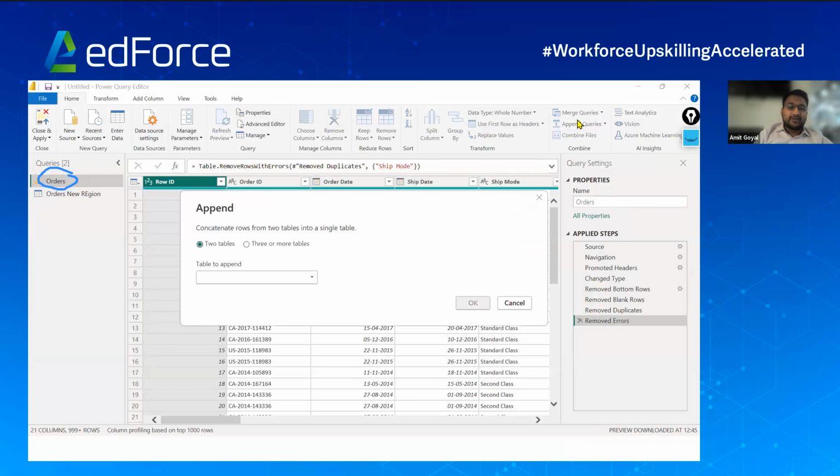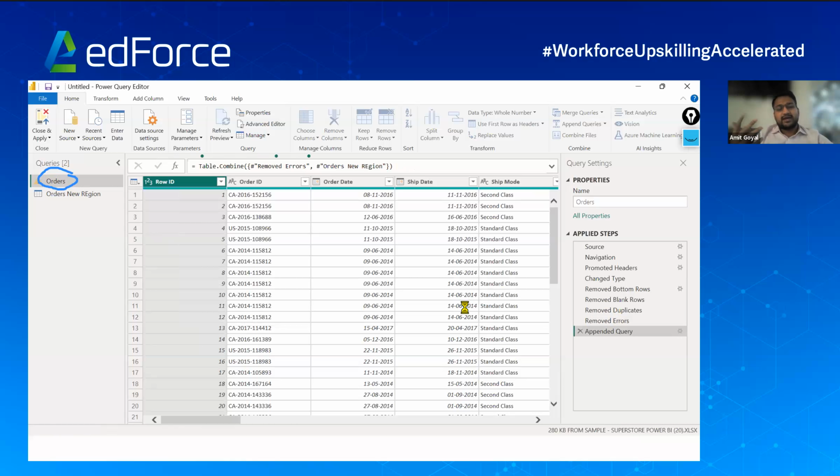When I say append queries, it will give me this option: under the table of orders, what do you want to append? I want to append orders, new region, and click OK, and you are done. That is how you append the queries in Power BI.